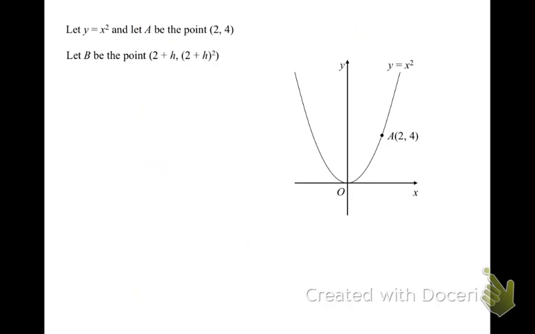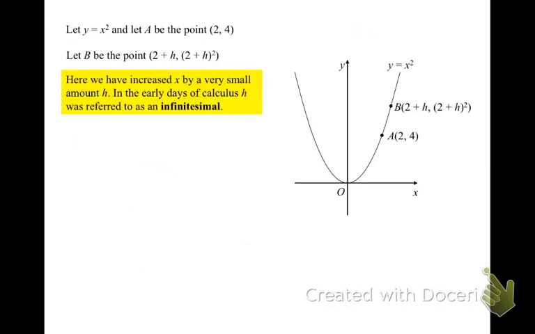So we've got 2 points, (2, 4) and (2 plus h, 2 plus h squared). Right? Those are our 2 points. So now we're going to come up with a general formula here. If we make h infinitesimally small, just like we do with our limits, so that it's practically the same point but not that same point, we can start finding the slope at point A. So we're going to draw our chord in there, and we're going to find the gradient of AB.